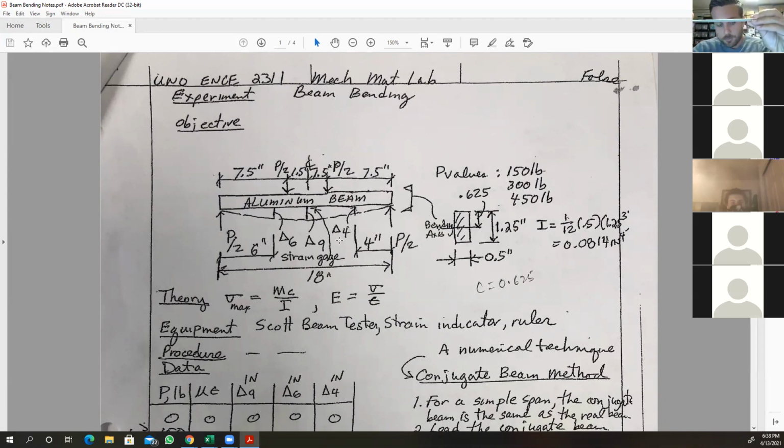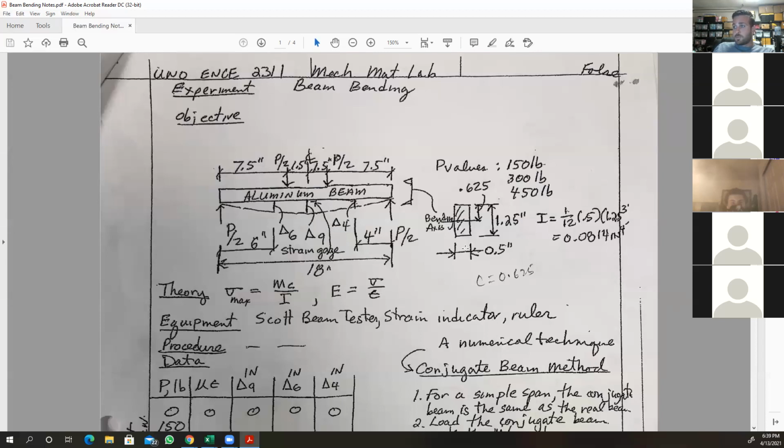And this one is pointing at the strain gauge. Assuming this is the beam, you have the strain gauge here that is measuring the axial deformation. This beam is deforming, deflecting. If you look closely with the microscope, the bottom portion of the beam will be under tension, and the top portion will be under compression. So you measure the deformation with the strain gauge, which will give you the deflection. You also measure the strain with the strain gauge, which will be used to calculate the modulus of elasticity, this E value over here. You also see the cross section over here. I mentioned this cross section; we cut the cross section from this beam.